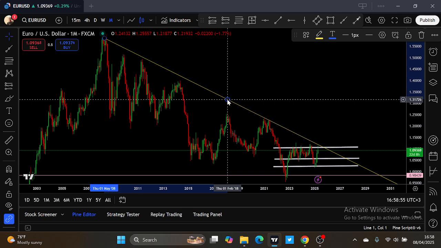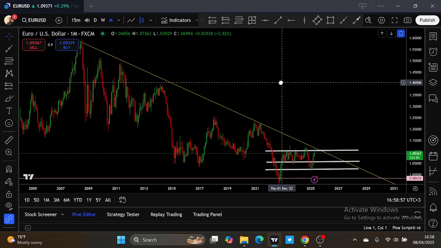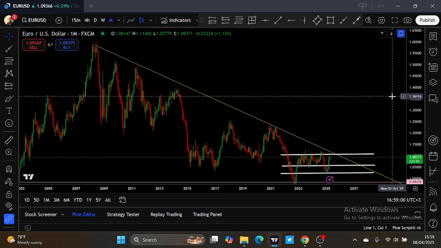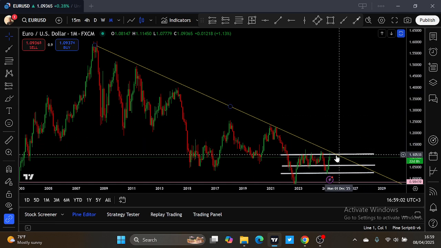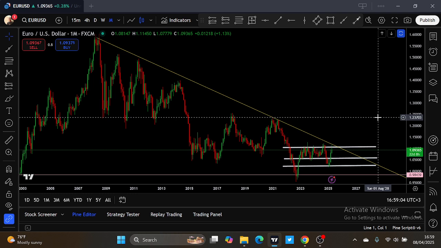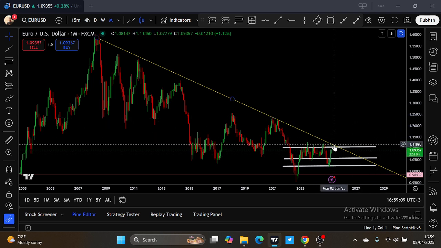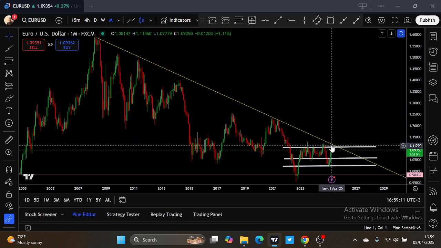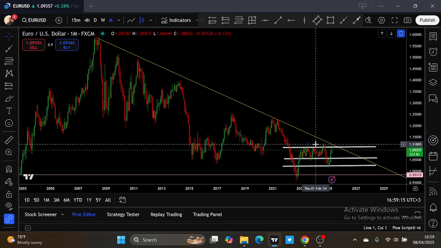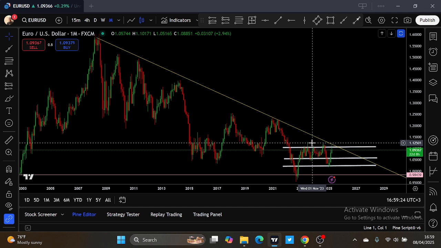And guys, this is what I was telling you in the previous call: we are going to be having a sell on EURUSD for a long time. If price does not break above this price level of 1.12198, we are going to have a long sell on EURUSD.